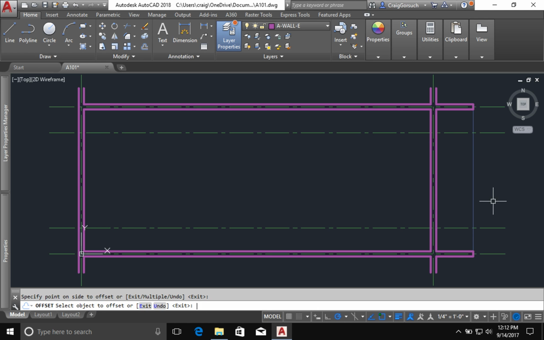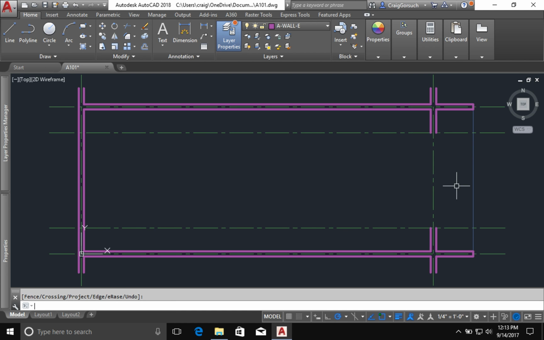I'm done with my offset. I'm going to push return. Type TR at the command prompt. TR, not T. And I only want these items, these inside grid lines that I just created, to be my only cutting elements. So I push return. I'm done selecting my cutting elements. And now I want to click on the items I want to trim. I'm going to trim just the wall lines out. I want to leave that column grid exactly where it is. Okay, I'm done with that.